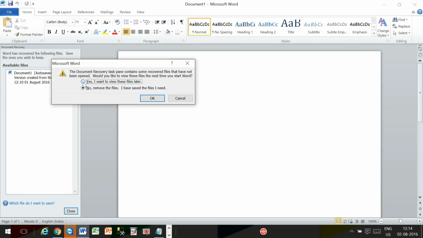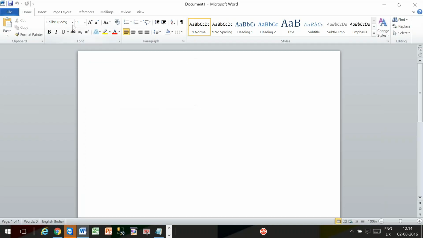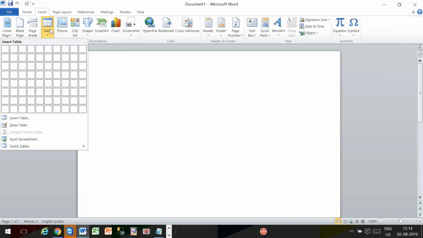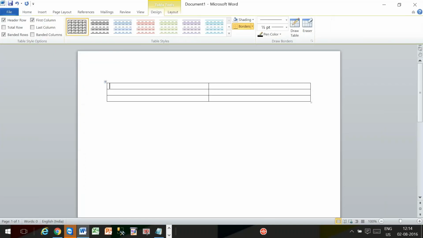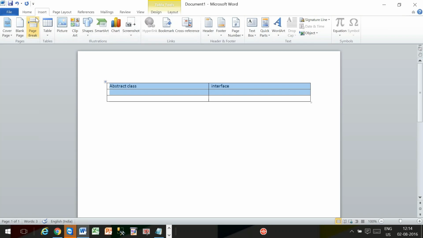Now I'm preparing one table here. You can also prepare a table in your systems. All of you do it. Left side abstract class, right side interface.